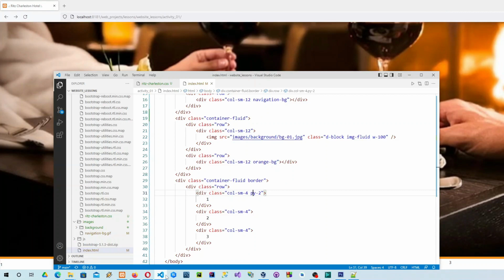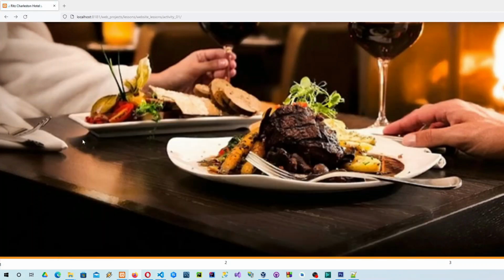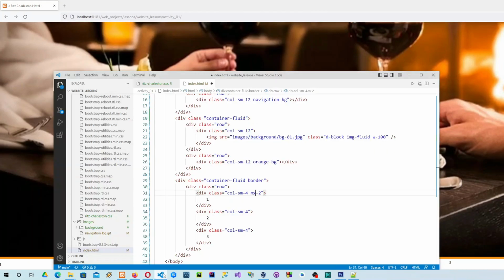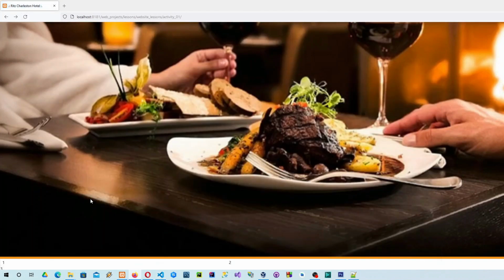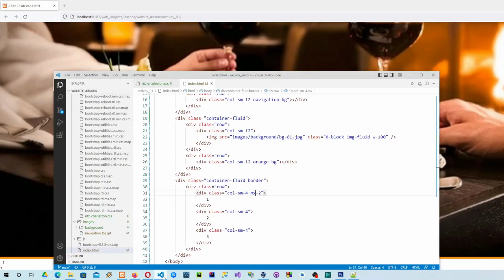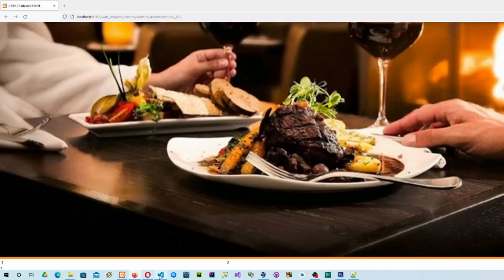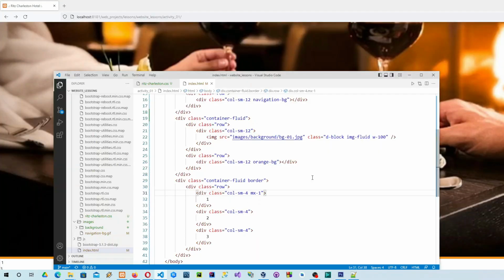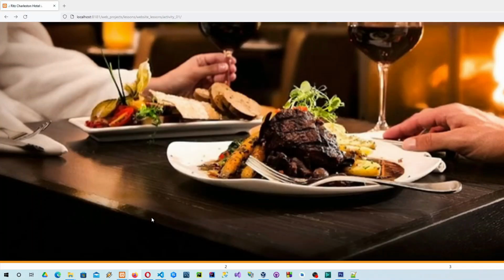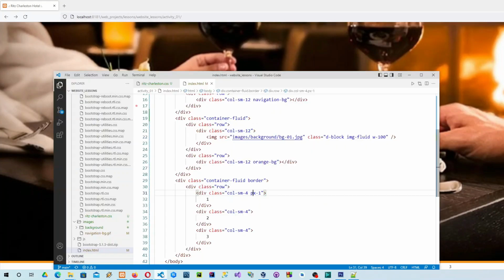Let's try to use p only. P2. Or mx. Use px. P1.